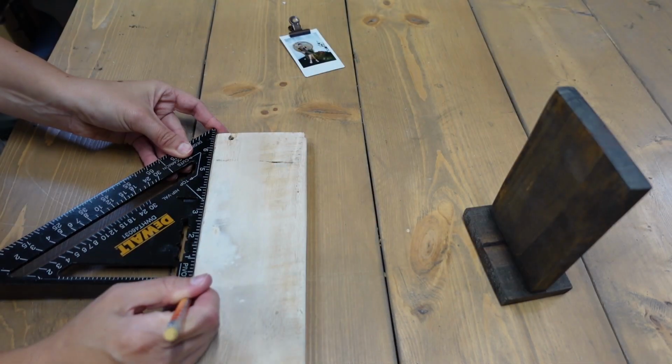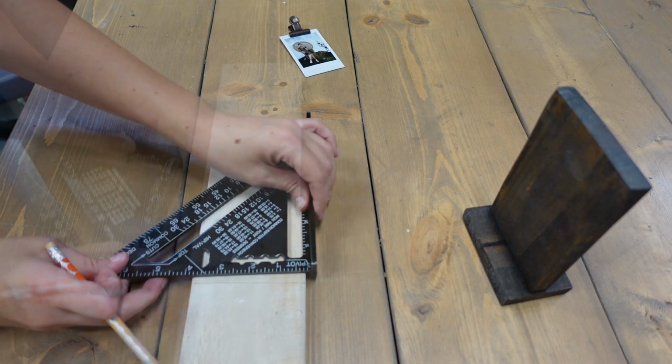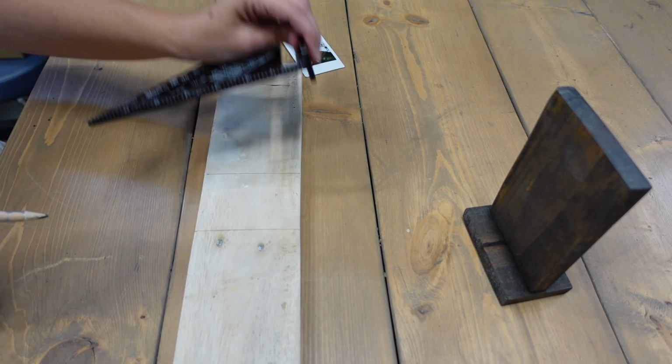So let's draw our lines. And now I just have to cut this.